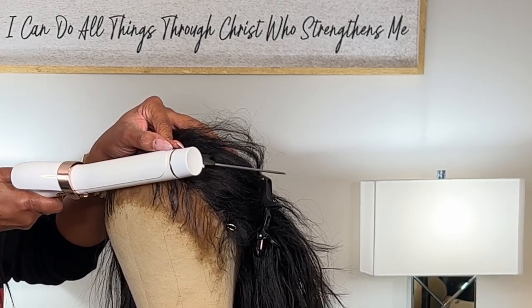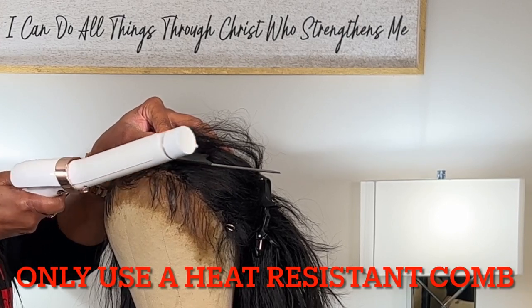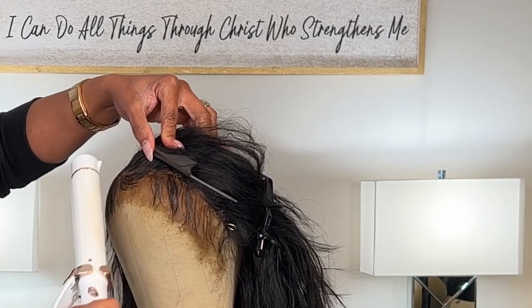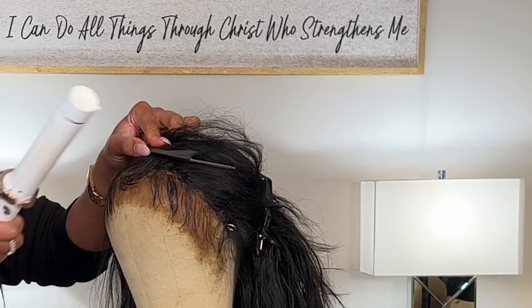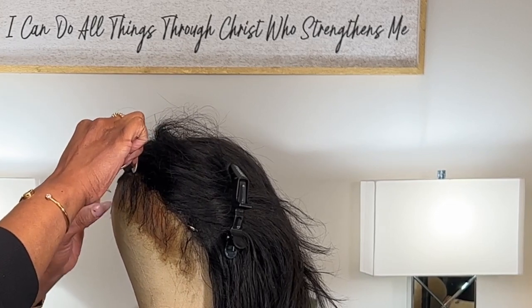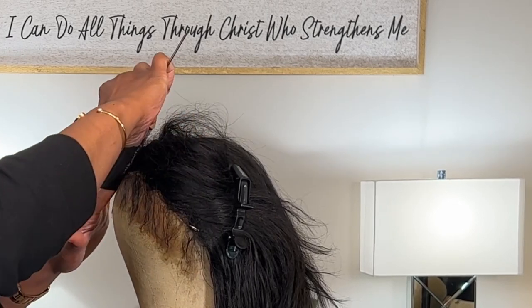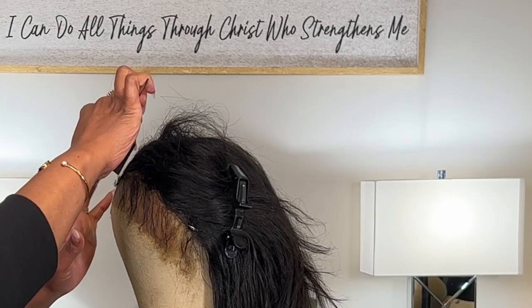Now, my comb is heat resistant, so it's not going to damage it. Again, I'm always giving you disclaimers. If your lace is HD lace, you need to make sure that your curling iron is not really hot. You don't want to be at the highest temperature, because, again, warning, warning, warning, you will destroy it.